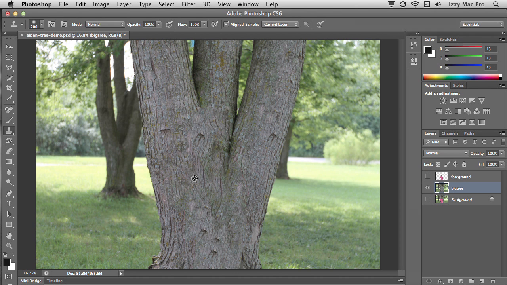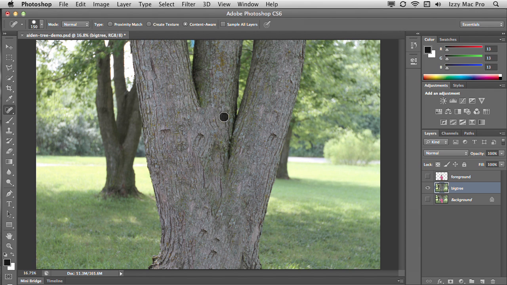Not bad at all. Okay, and if there's areas like this transition here, you can see where Aiden's arm was there. For this kind of thing, I like to use a little tool called the Spot Healing Brush. I'm just going to click to select it right here. This area where there's a line, I'm going to click and drag. In fact, let's just do a small one here. You'll see that that part of the line disappears nicely. Spot Healing Brush.